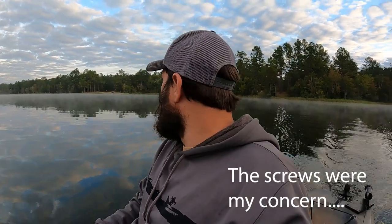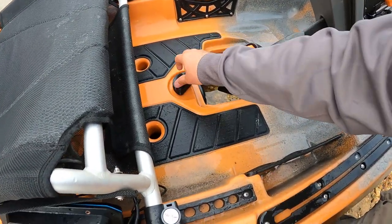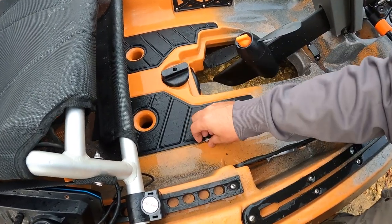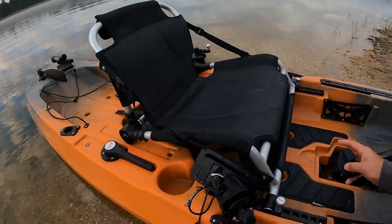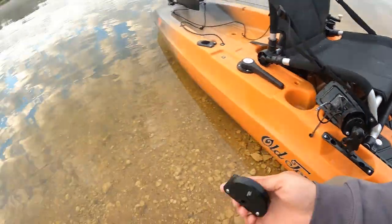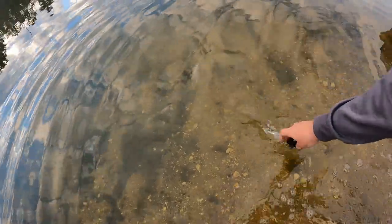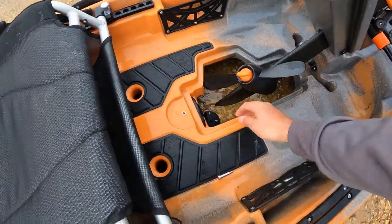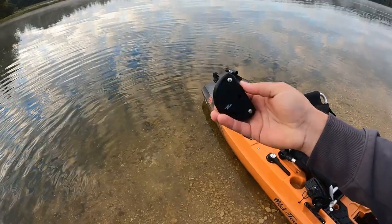It should float too — I should have tested that back there. Let me show you guys if it floats or not. We'll pull back into the launch here — moment of truth. This is still loose from not tightening it down out there. If it does pop off because you hit too hard — I hit the first point pretty good, hit the second point real hard — it should float. And there you have it, it floats. If somehow it manages to get back into that hole in the kayak, it floats — we designed a bunch of parts that float.